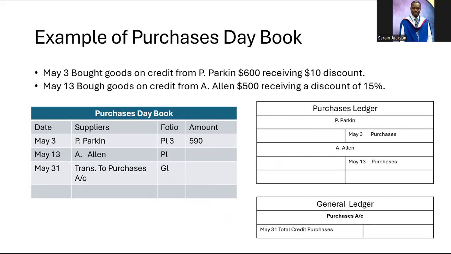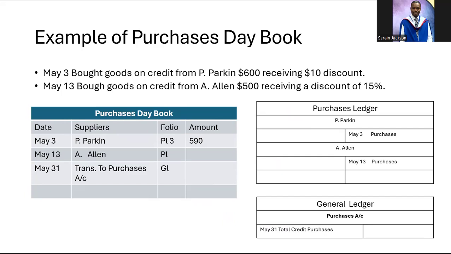You draw it up, right? And then that is just a heading. Then you put in P Parking's account, see it there, and the information will be recorded on the credit side in P Parking's account. And the reason why we are recording the information on the credit side is because P Parking is really giving us goods. He's a creditor, right? He's giving out goods, and so you have to show the fact that he's giving out goods. That's one way to look at it if you're using the receiving and payment method.